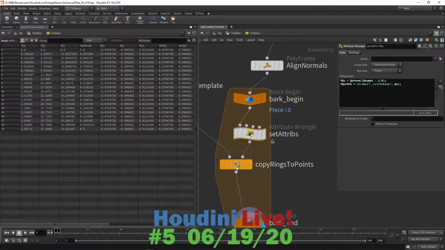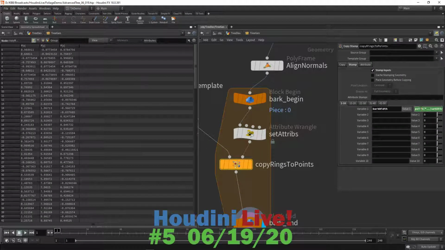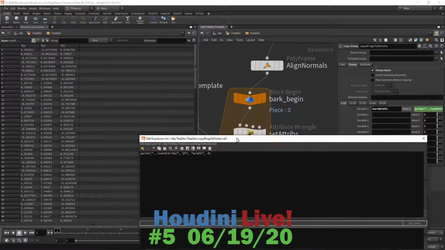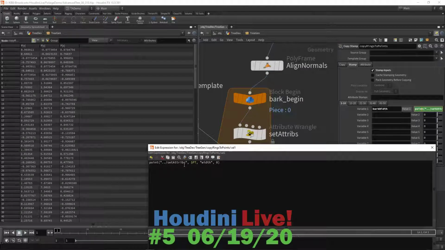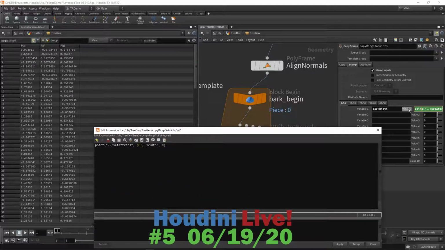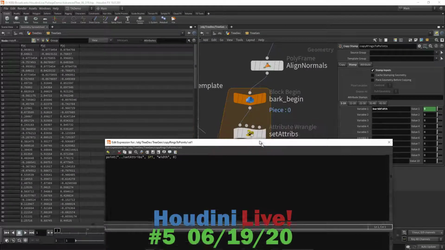All right, so something is going on with our set attributes, and we need the value of width and point PT. So this is not coming through, but width is being set here.